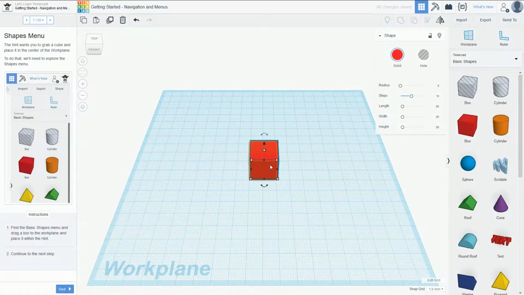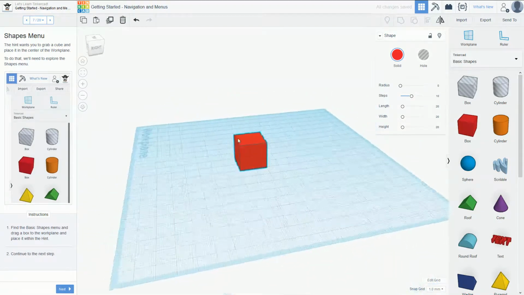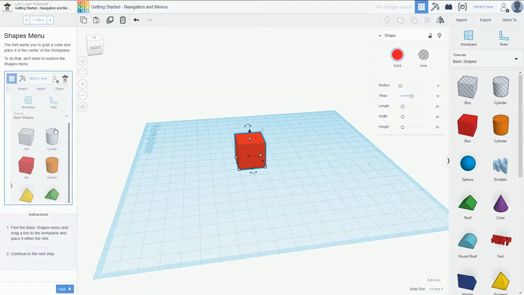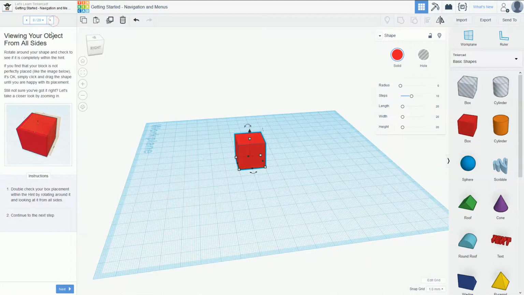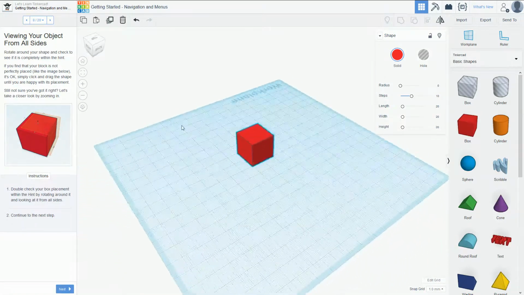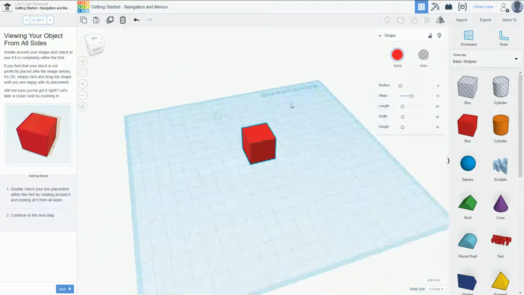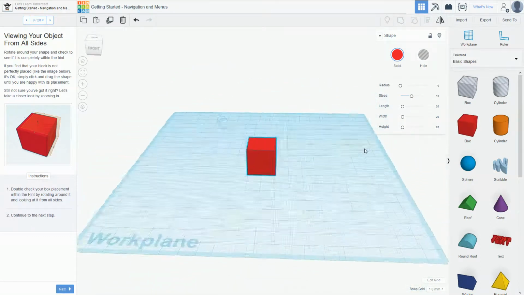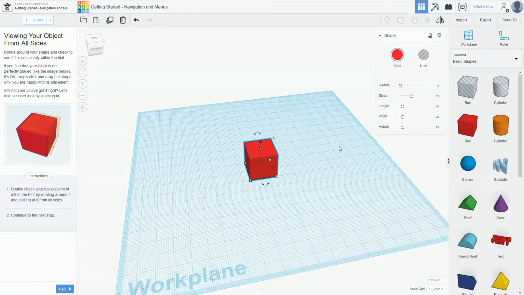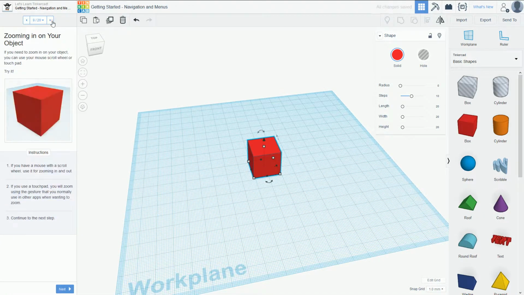Again, if it doesn't fit perfectly, you can use the arrow keys to move it around, and that looks like I've aligned it properly to that little silhouette there. Then you can view the different sides and rotate around. I just use the right click to move around, or you can click on the viewing cube up here. Personally, I find right click a lot easier, especially when you're doing a lot of this. And like I did before, I moved the box around with the arrow keys.